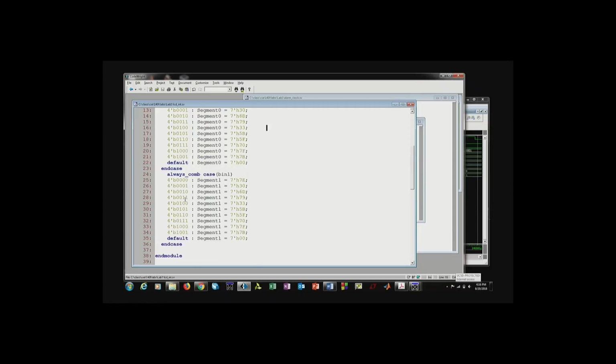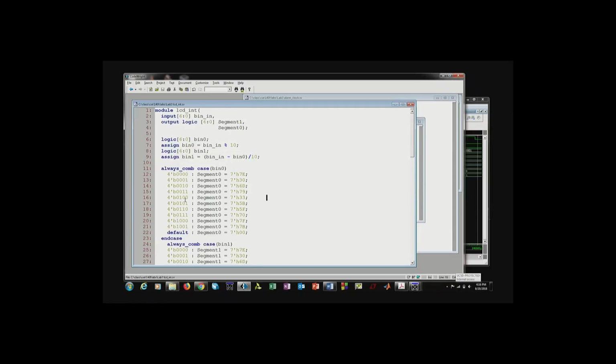And then what this guy does, I've got bin 0 and bin 1. The reason I have bin 0 and bin 1 is that I've got segment 0, segment 1, and I'm doing a 2-digit decimal display. So I wanted to do what's called binary coded decimal.